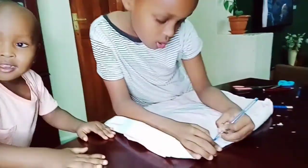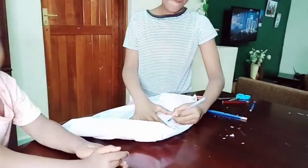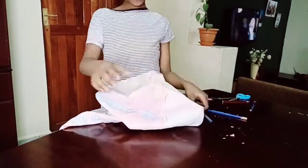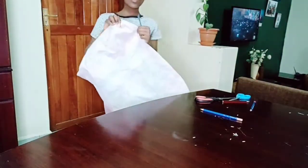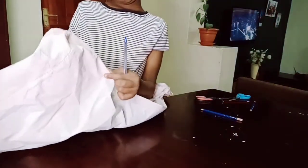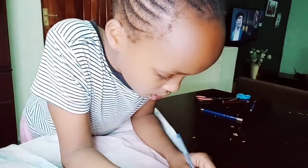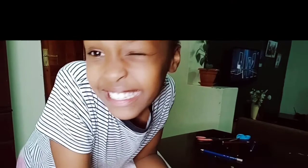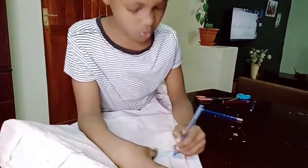I'm going to just choose. A big, big, fat circle. Continuing drawing. I'm not yet cutting. Okay, so I feel like this is the correct way. I'm just going to do it like the way I did it last time. Oh my gosh, that's too small. Now let's do the other side.